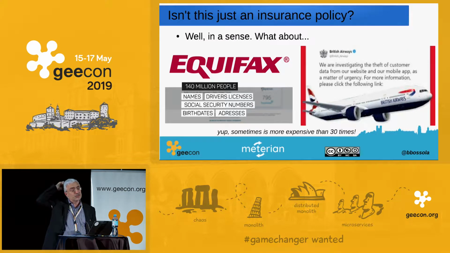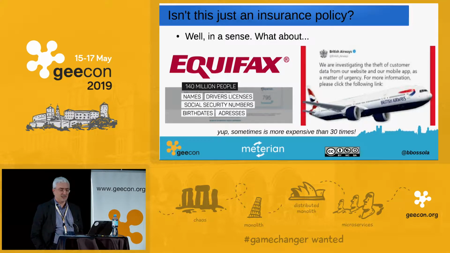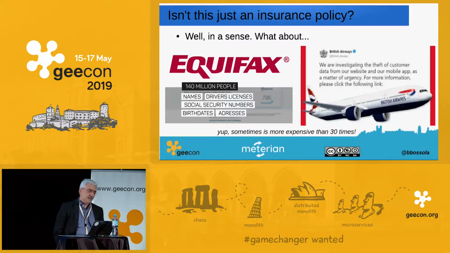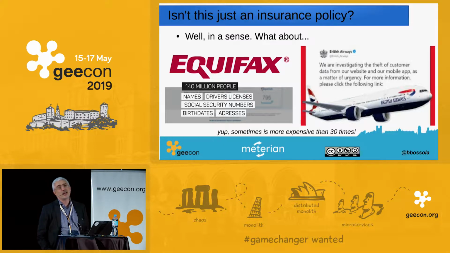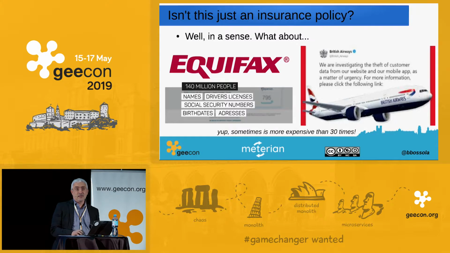The other one, more recent, is BA. I live in the UK now, in London, and BA was hacked for a while. Some very smart guy added a small listener to the pay button by injecting it into modernizer.js. And from that point, the pay button was still working as usual, but was also sending all the payment information to their own servers. So they got all the payment information of all users for 2 weeks, I remember. That was a big blow up for BA. It was a big problem.